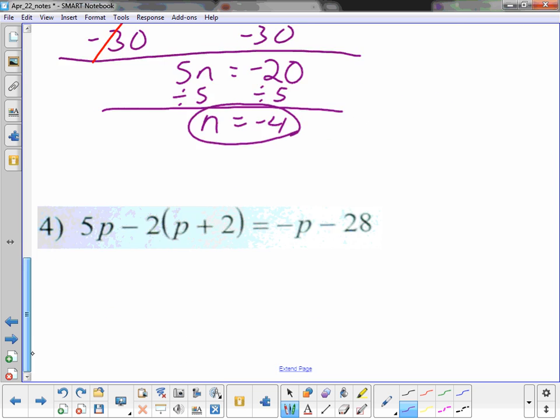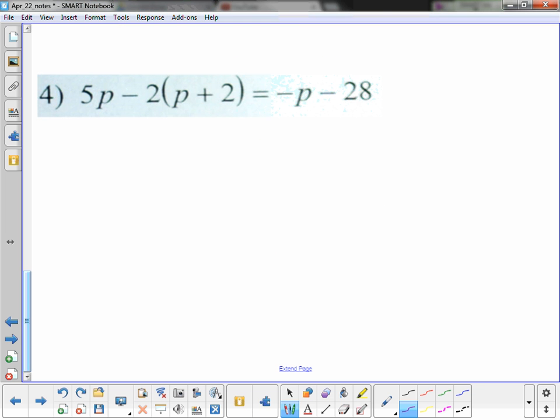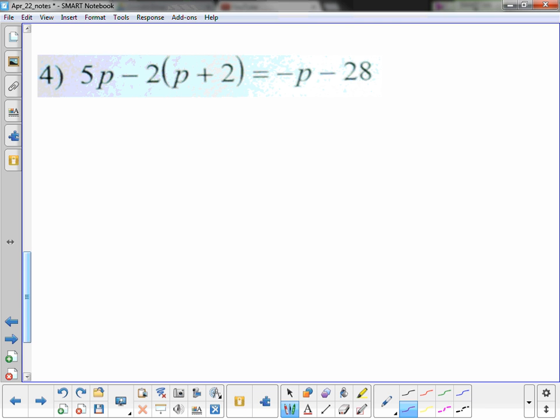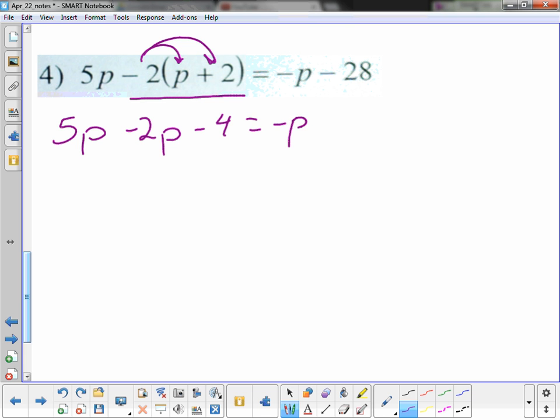Okay, let's look at the last problem here. Number 4, that's on this page, I should say. Okay, so I have the distributive property again, and I have a term out there as well. So I'm going to have to deal with that term after I do the distributive property. So the first thing I do is I bring down the 5p. Now I'm going to take the -2 into both of these values. So -2 times p is a -2p, and a -2 times 2 is a -4. And I don't have to do anything on the right because there's no like terms there, so I don't have to do any combining or anything.